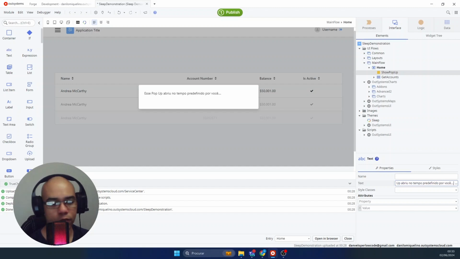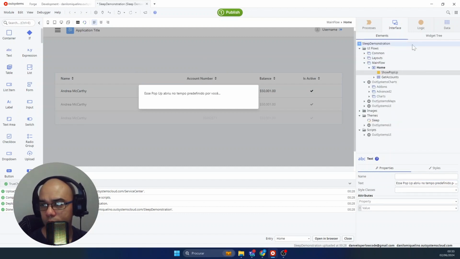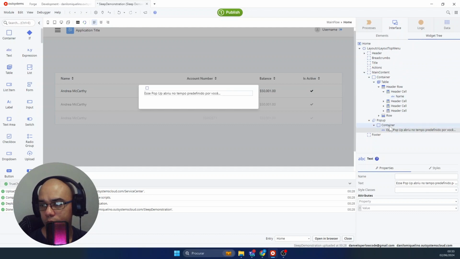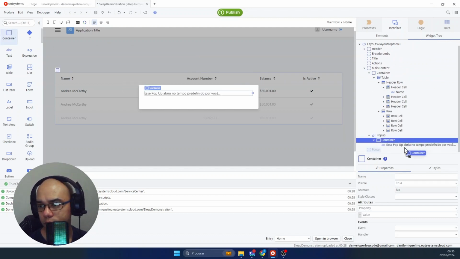ShowPopup is only one example, okay? And I will also put here whatever I need. Down here, I'll put another container and I will put a button. Wait there. And we already arrive at our action, our function.